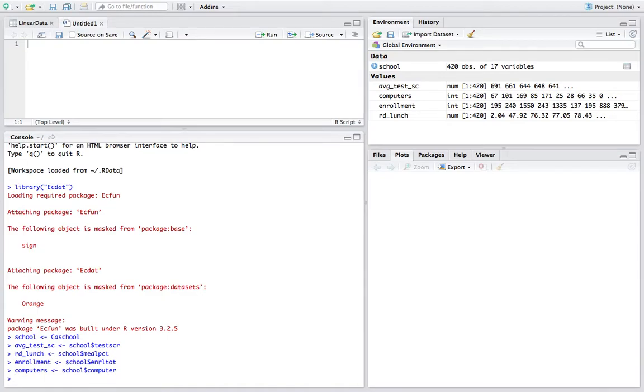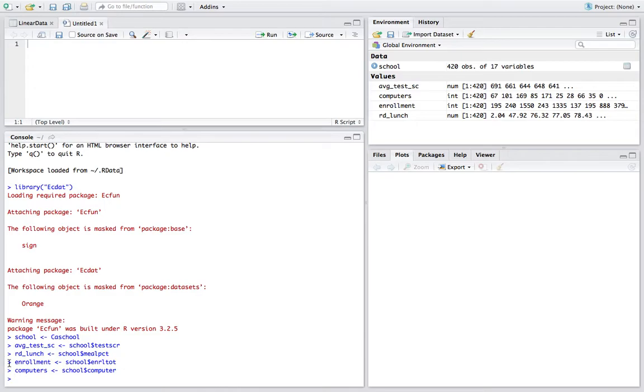Okay, and then for this example, we'll use the average test score as our dependent variable, and we'll look at that in relation to the percentage of students who are on reduced price lunch, excuse me.